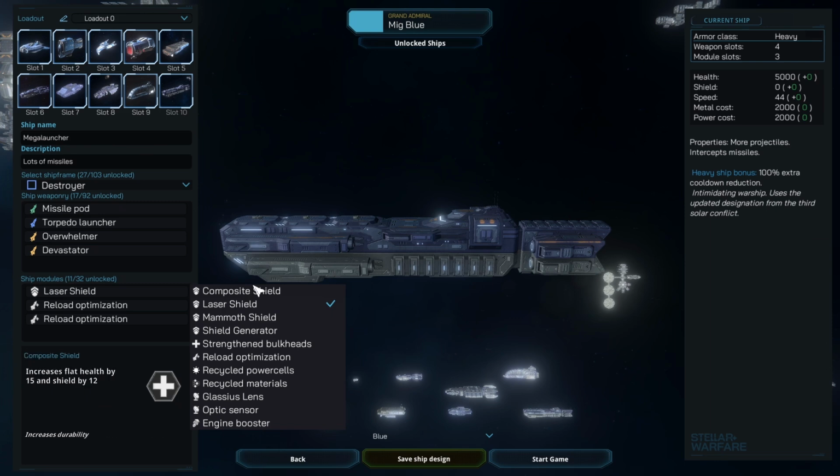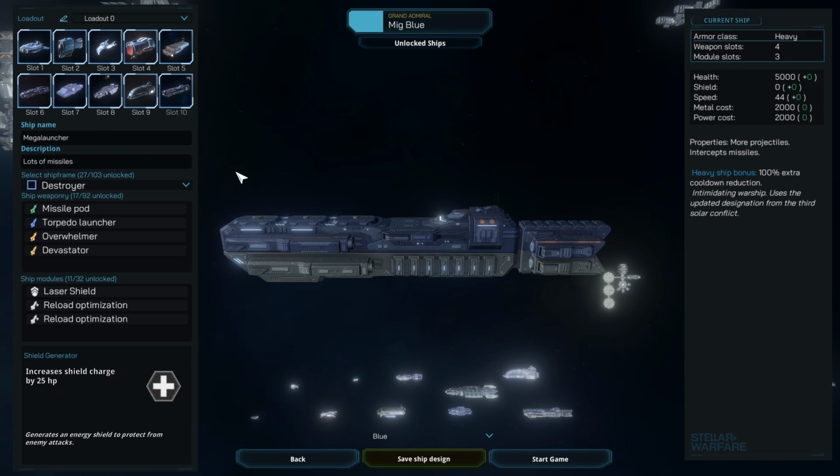Like here we are, this one gives you a shield, then another shield generation, many increase weapon range, engine boost. So literally, many combinations you can do to make your own kind of gameplay for your ships. So literally, very nice things.